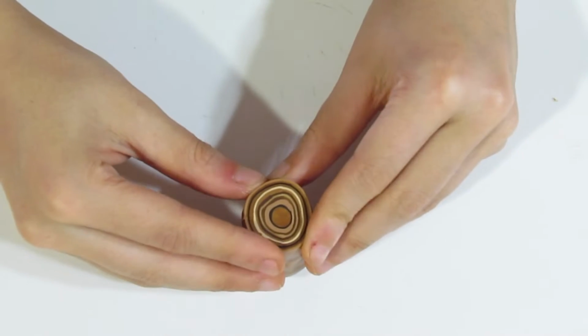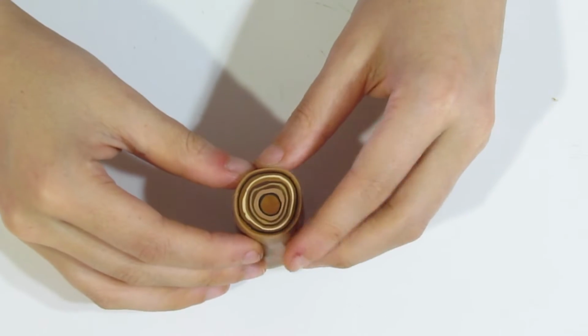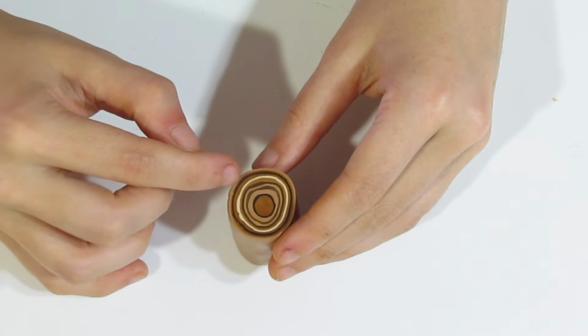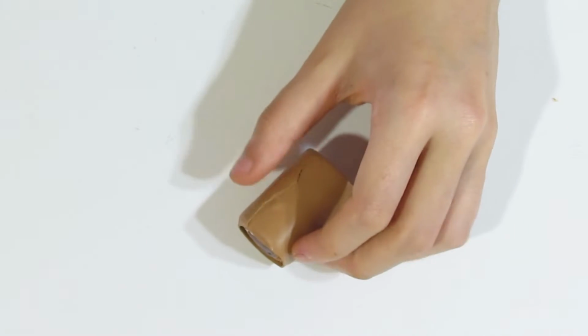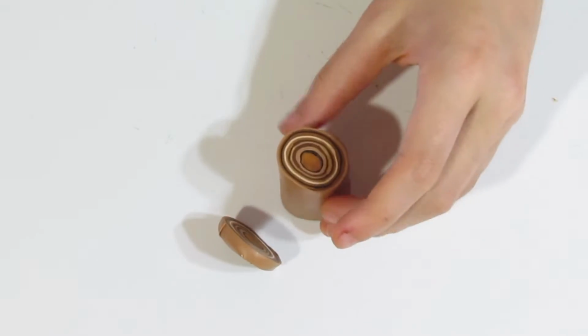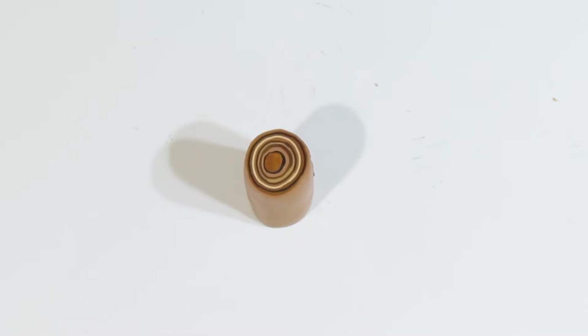So you can see that all of the lines are pretty uneven. They've got ripples along them. They're not supposed to look even. Some of them are thicker, some of them are thinner. Some of them are thicker in some areas, some are thinner in other areas. So you can see it's really quite uneven, and that is exactly what we are looking for. We're not looking for nice, symmetrical, even canes here. We're looking for something nice and organic like this.